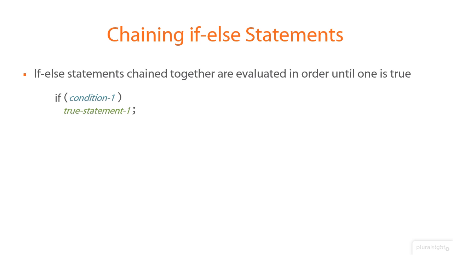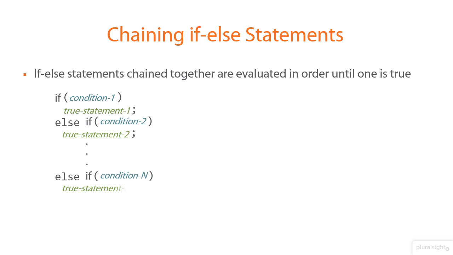We set that up with our regular if statement just like we did before, followed by the else. But after the else, we can put another if and another condition. If that condition is true, we have its true statement. And we can repeat this as many times as we want. We could have 20 or 30 of these in a row if we wanted to. That probably wouldn't be a good coding practice, but it's completely legal. And you can optionally have just an else at the end to say, well, if none of those were true, what should I do in that case?